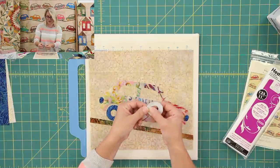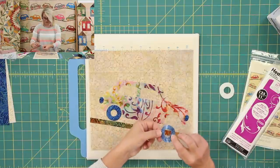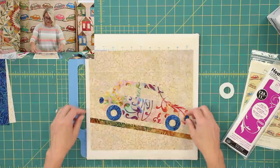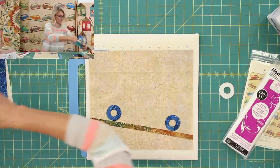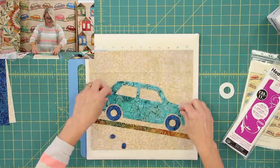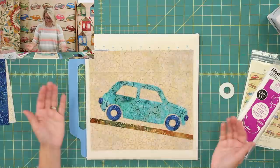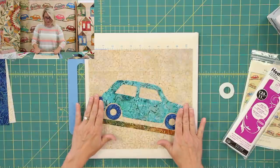This one still has paper on — let me crease it gently, peel it away and place it down. Isn't that a cute little car? Or maybe you want a different color — let me try this blue one. That's the original fabric we chose for the first car we are making together. Look how sweet — he's going down the hill, fast, fast, fast! Just like we are with our applique. What a beautiful little block.